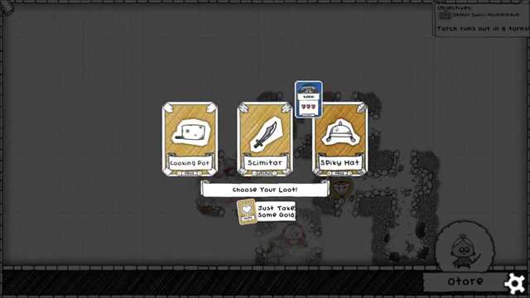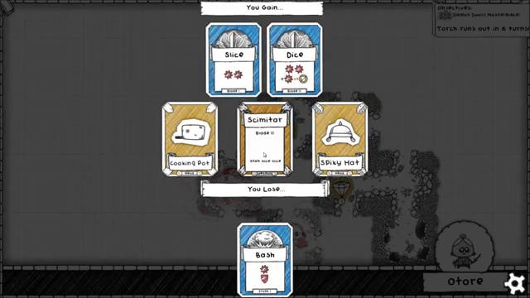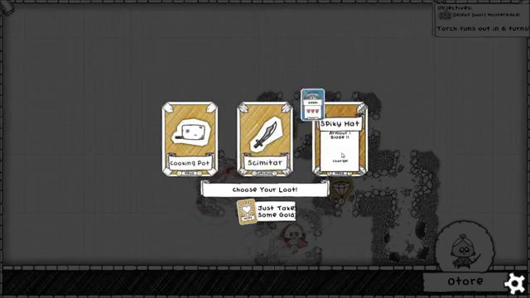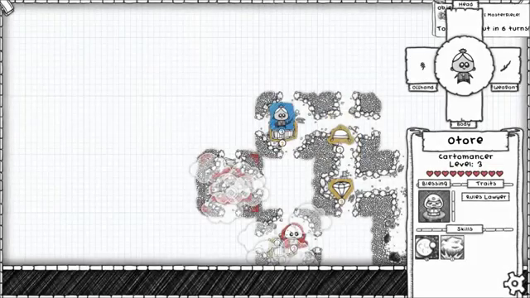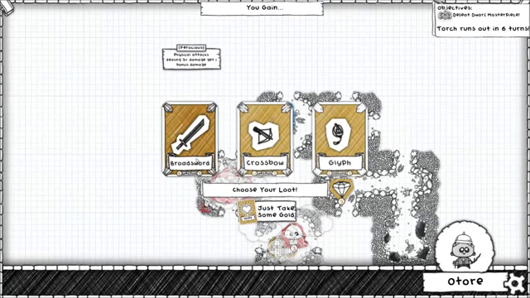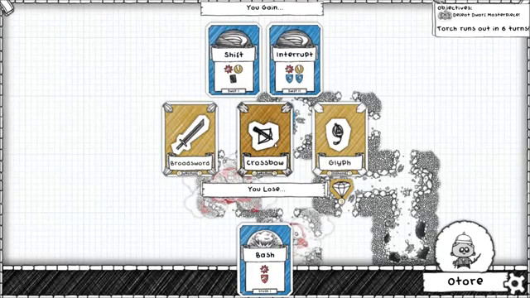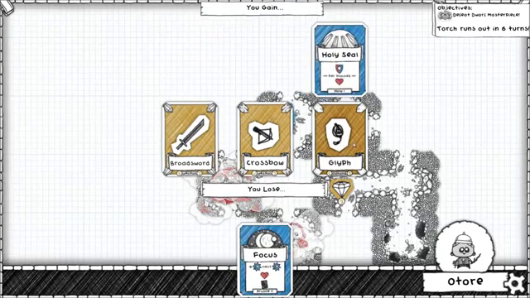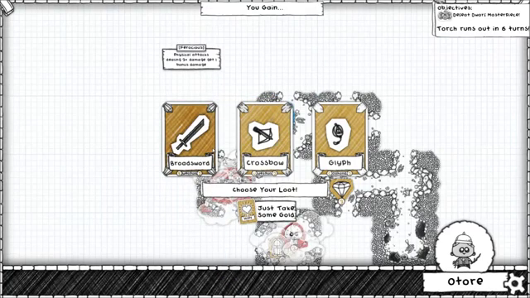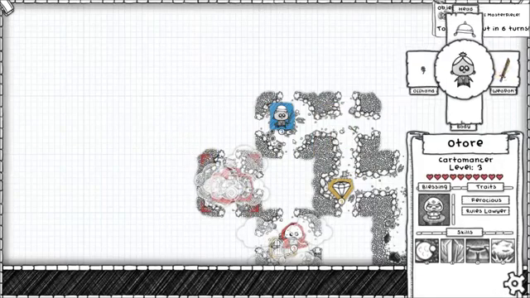Bit close. Ooh, Spiky Hat or the Scimitar. Either one is really good, and I would like to have both. We'll take the Spiky Hat though, because that gives us more cards. Now let's see if we can get a Scimitar out of this chest. No, but we've got a Broadsword. That gives Ferocious. Alternatively, we could go for Interrupt. Let's go for Ferocious, sure.